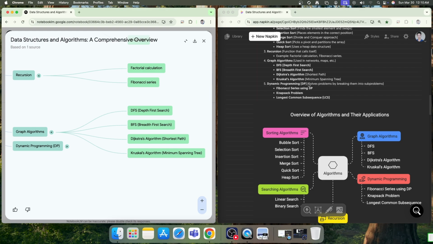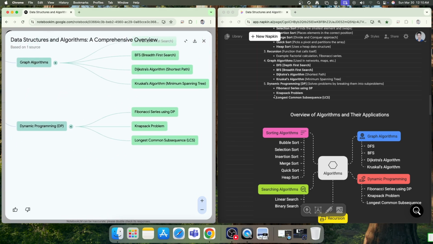Exactly. And then the last thing that they talked about was dynamic programming, which sounds really fancy. What is dynamic programming? It's a technique for solving problems by breaking them down into smaller subproblems. And the key is that you only solve each subproblem once, and then you store the solution so you don't have to recalculate it if you need it again. Oh, that's smart. It's like writing down the answer to a math problem so you don't have to solve it from scratch every time. So it's all about efficiency. They give some examples, like the Fibonacci sequence, which is a classic recursion problem, but you can solve it much more efficiently with dynamic programming.